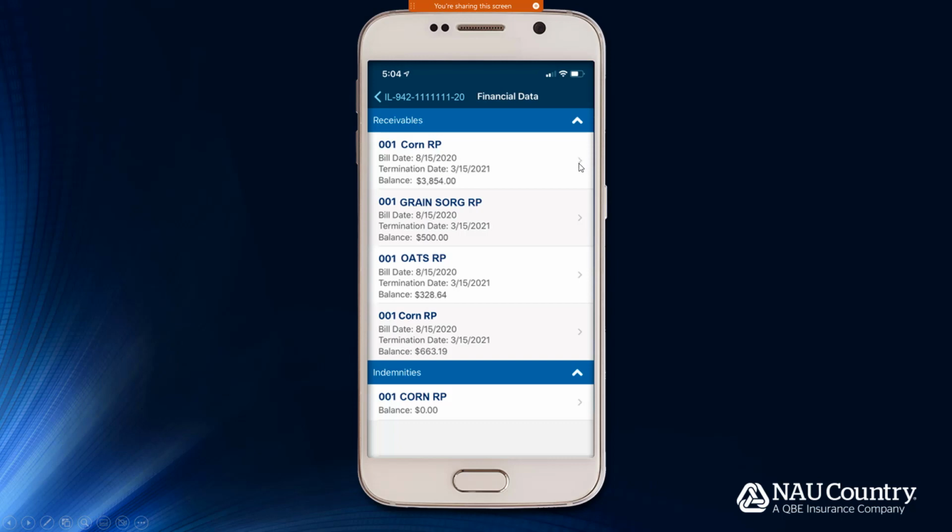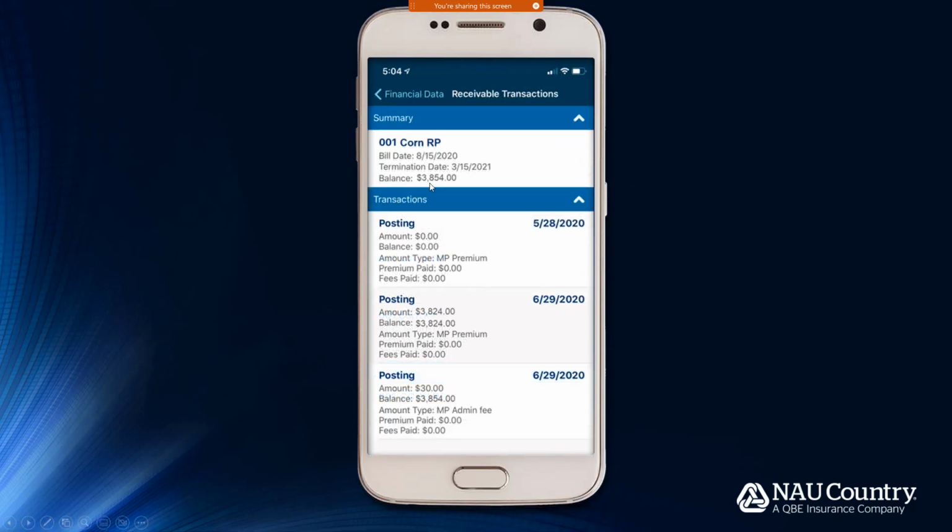This is excellent for answering any questions regarding premium for your insureds, premium, interest, whatever. So on the corn here, we're going to click on this little arrow over to the right-hand side. And again, underneath here in this transaction section, it's going to show us everything that has happened with this corn coverage to build up an amount due. So if you look here on May 28th, our amount due on corn was 0. There was nothing, there were no acres planted yet. Nothing was logged into the system at this point in time.